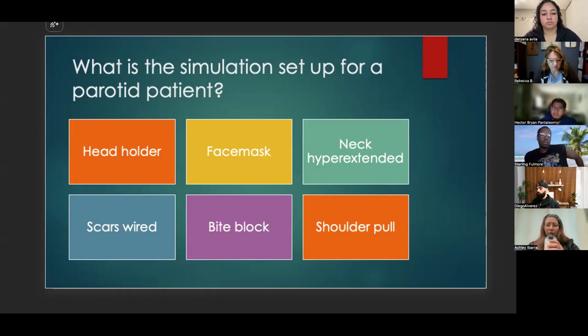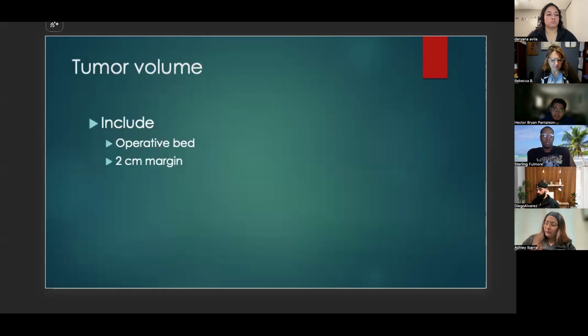Before CT Sim, did they have a dental evaluation? Do they have any decaying or rotting teeth? Did they see the dentist? Are they healed from it? Was it after, let's say, 8 days? All those things are great. So once we check all those boxes and we make the mask, then we are ready for treatment. What does it look like?